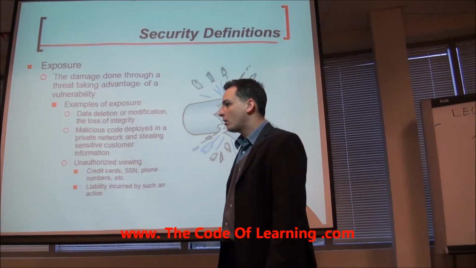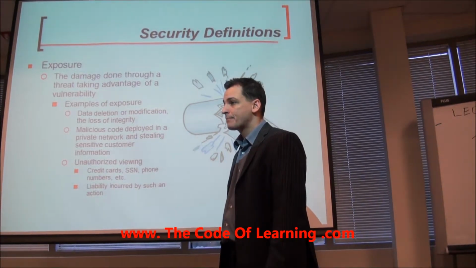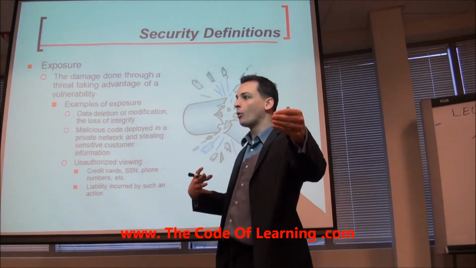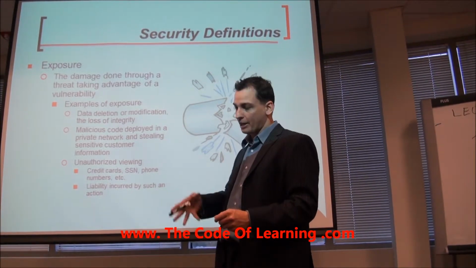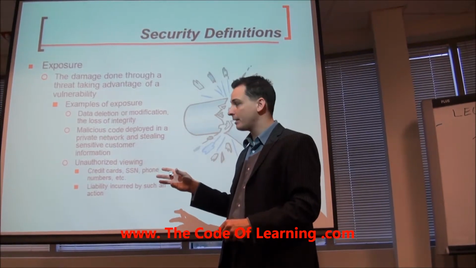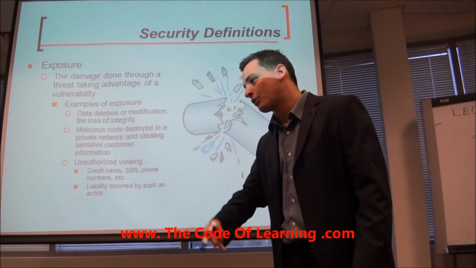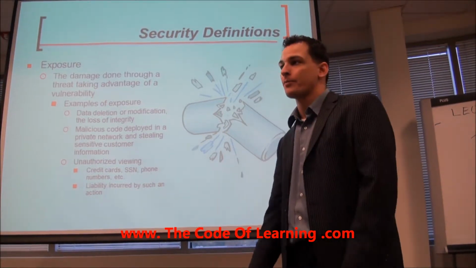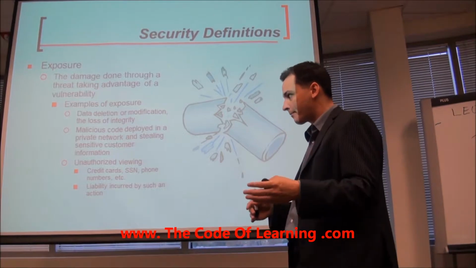Does exposure simply mean that you are exposed to the risk? No, the latter. In other words, something has now affected the CIA triad. All right, so there was a threat out there, your system was vulnerable, now you actually got that malicious code or advanced persistent threat, whatever the case is, and now somehow the integrity of your data, whether data at rest or data in transit, has been affected, or confidentiality-wise, something has been disclosed that shouldn't have been disclosed. Could be something as simple as I know what type of server you have, as opposed to not knowing. Maybe I could take that type of server and build number and research it and find more vulnerabilities. So it's actually an instance of risk, where risk actually has an exposure, meaning you have been infected.